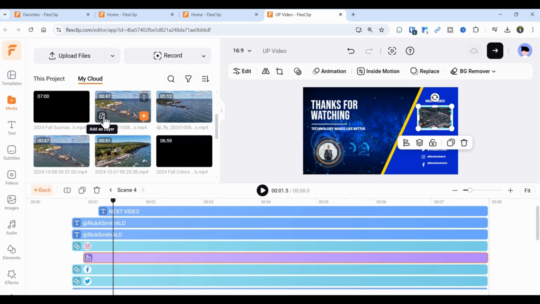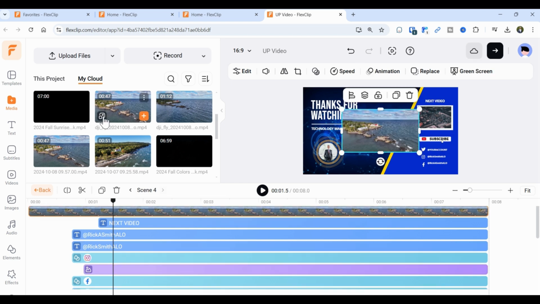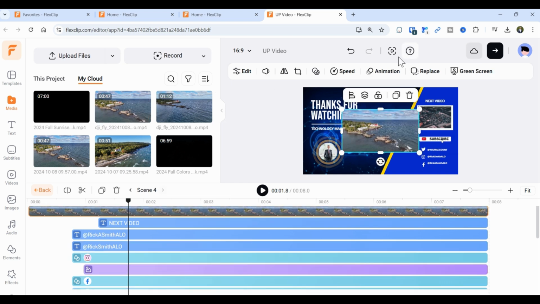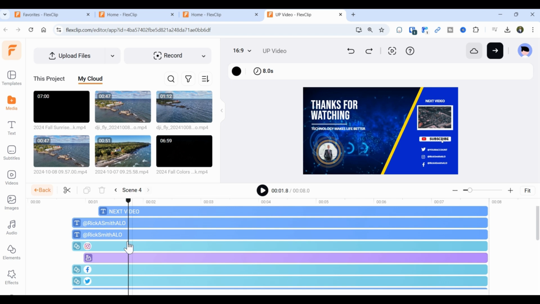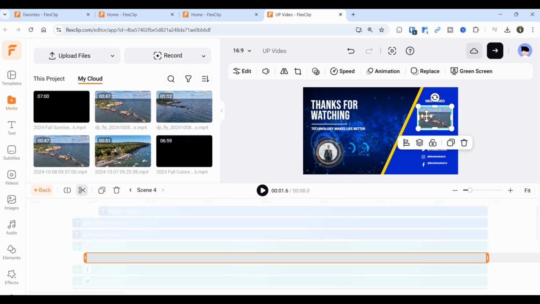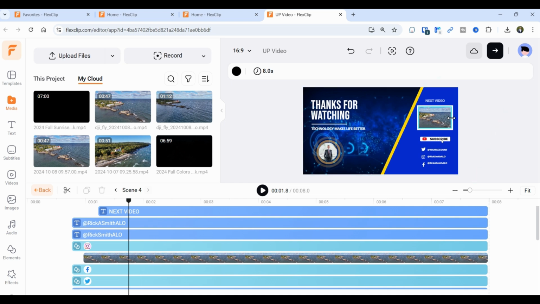We'll try Add as a layer. Nope, we don't want that either. Maybe if I click on this, let's try that, and we'll say Add as a layer. Nope. Oh, I know, we'll drag it right over on top of this box. Duh, I should have known that before. So now we have my video in there, which makes it personalized for this particular deal.